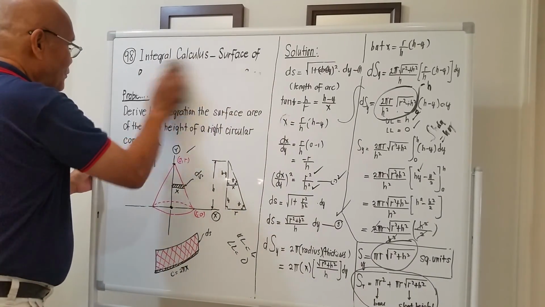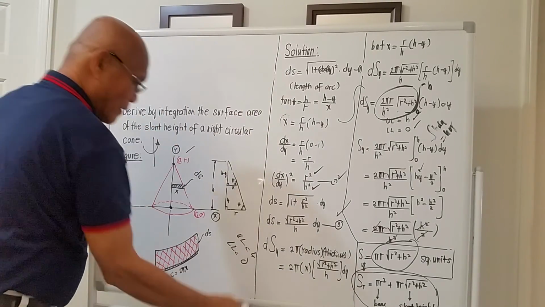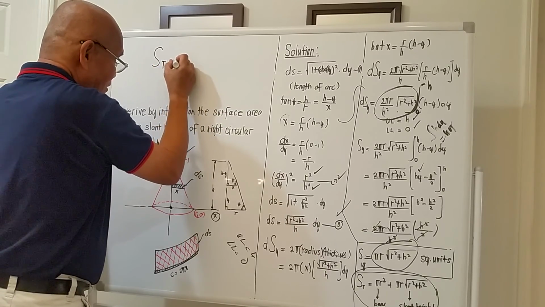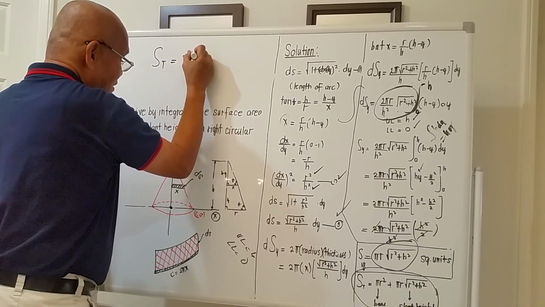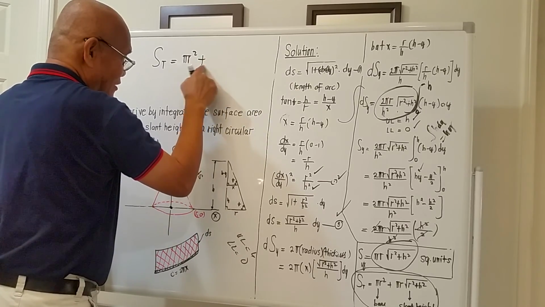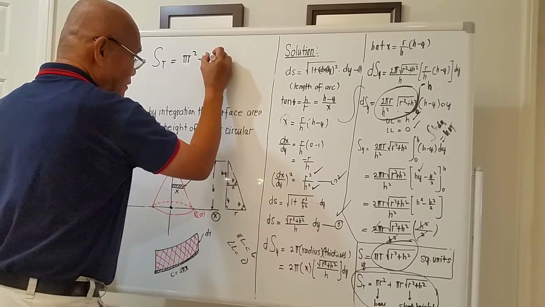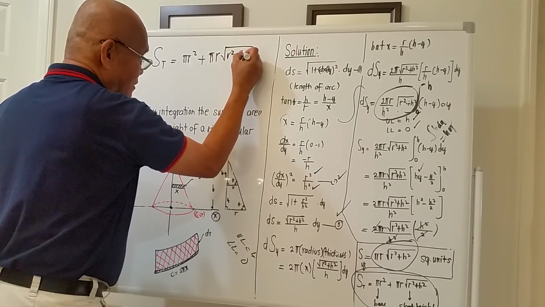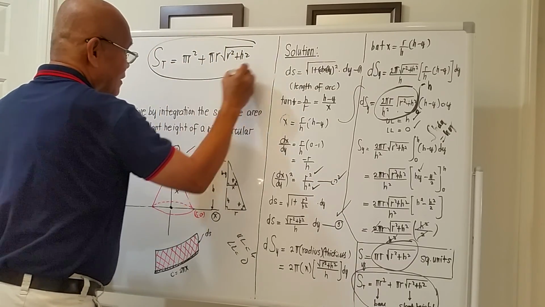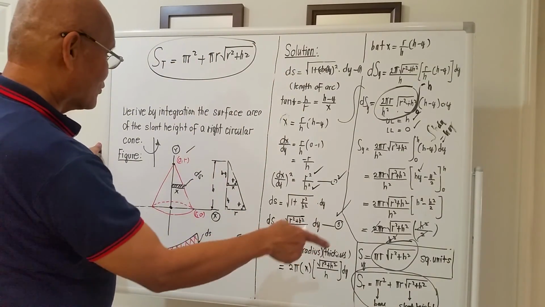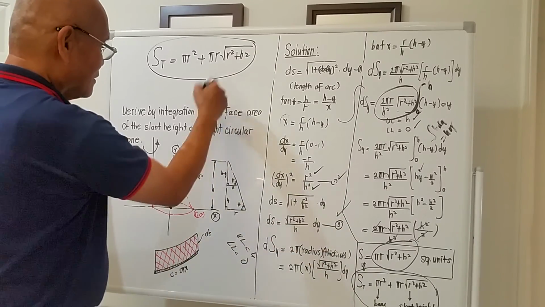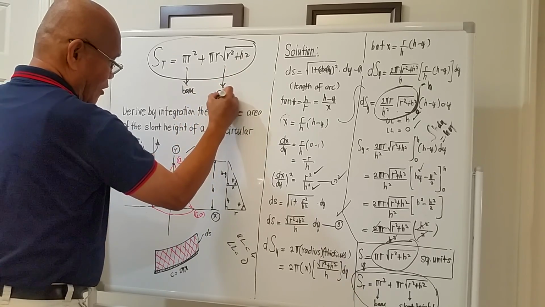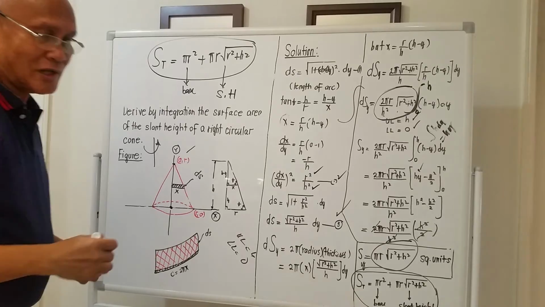So I will repeat it for the last time before we go this afternoon. The total surface area of a right circular cone will be the area of the base plus the surface area of this slant height. As per our computation, this is pi r times the square root of r square plus h square. Okay? Is it correct? Pi r square plus pi r times the quantity. This is the area of the base. This is the area of the slant height. That's the total surface area.